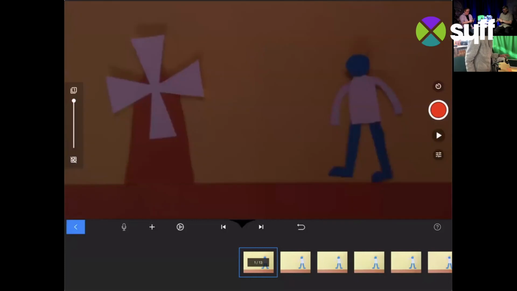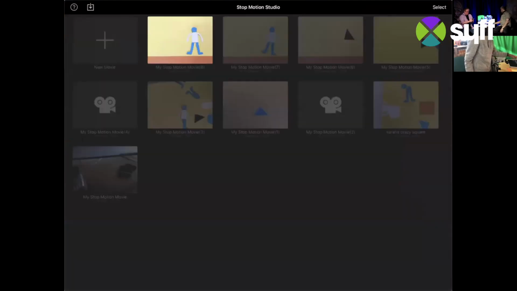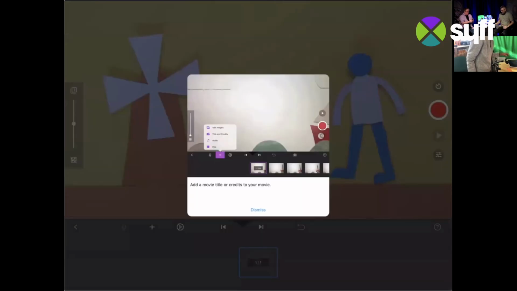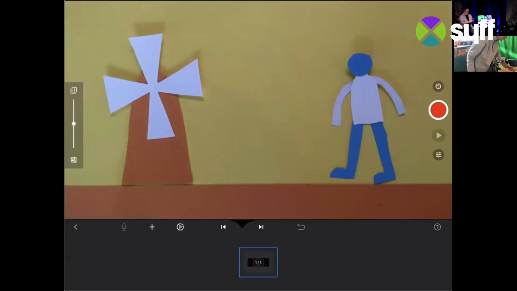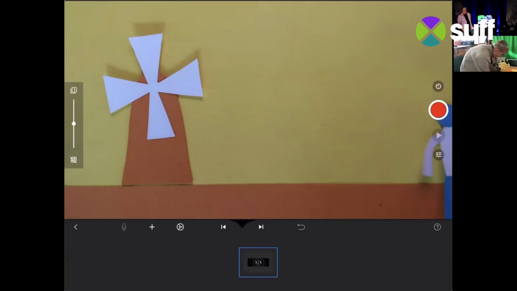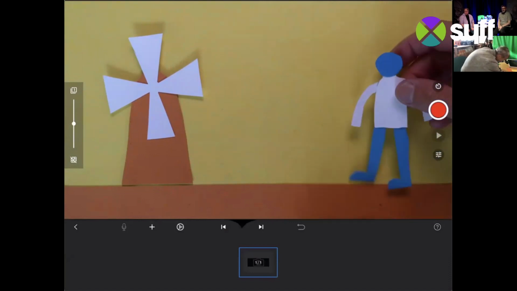So just get out of that one, press plus for new movie. I didn't really want that. So create a new movie, hopefully, yep. And I think I'm going to fix my front foot down. They're not perfectly positioned, but I'm not going to worry. I hope I've just got enough time. Yeah, 11:33, so I'm doing okay just.